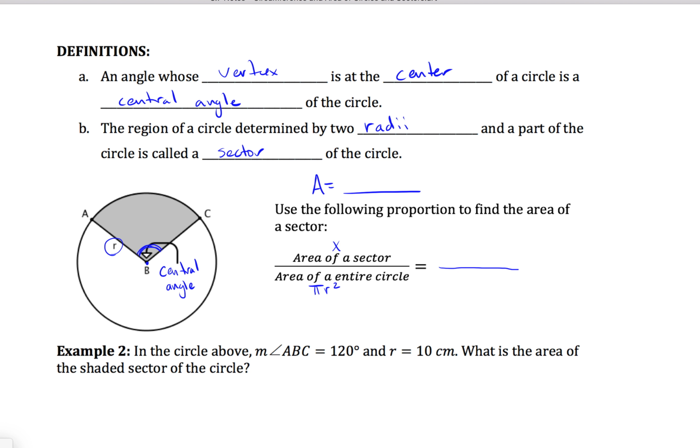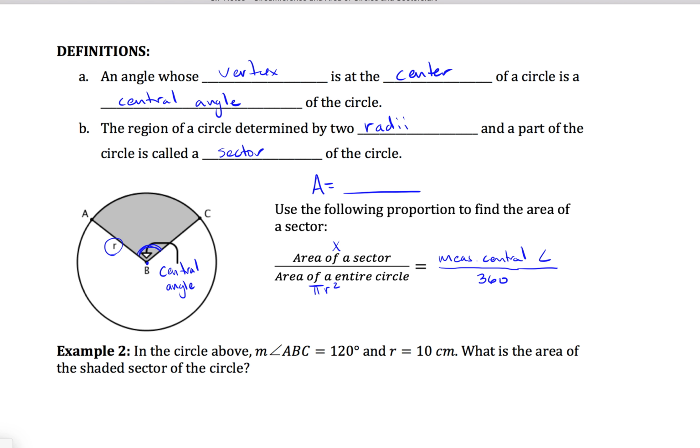And that's going to be set equal to the other side of the proportion, which is going to be the measure of the central angle that creates that sector. So in this case, it would be the measure of angle ABC. If I want to know the area of the shaded region, I would need to know the radius, so I could do this bottom part of this side, and I'm going to use the central angle measurement on the top of this other one, and on the bottom is going to be 360.